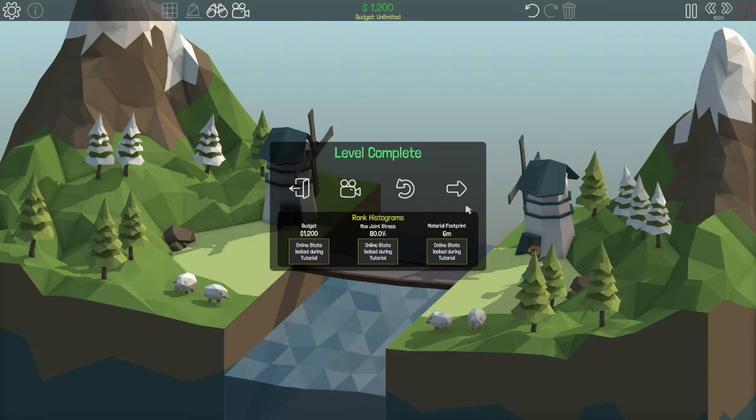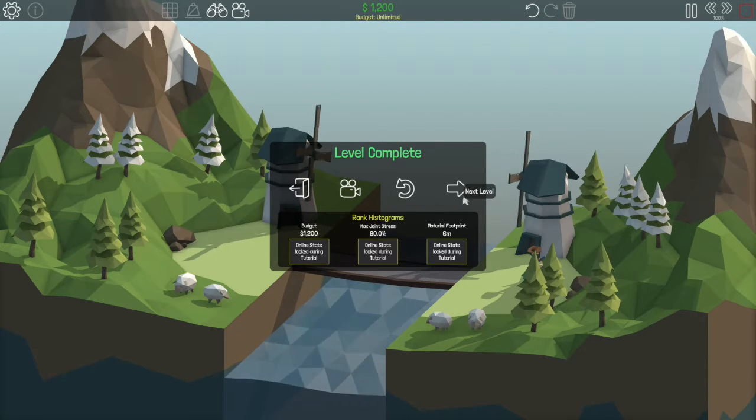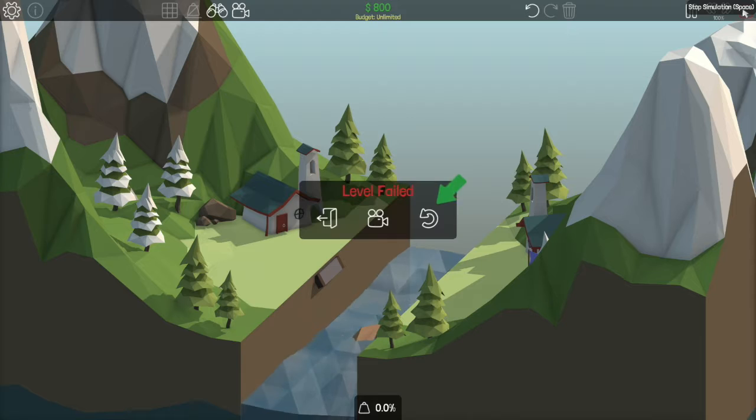Which is good, because this is a tutorial, so if I can't make it through the tutorial, then we're not going to get very far anyways. Okay, let's go. Oh my god. We just murdered a family. Did you guys set me up for failure? Was that supposed to happen?